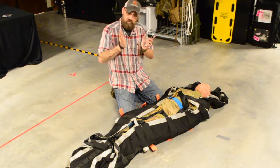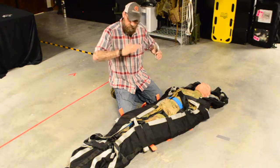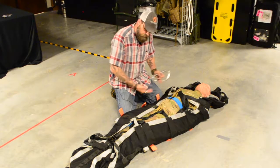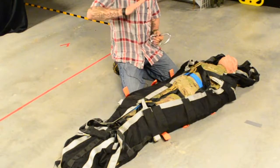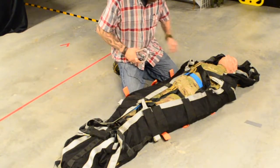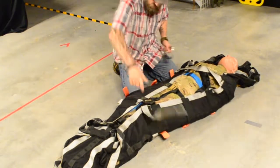So we have a soft litter so it doesn't completely hammock on us with the casualty in it. It'll keep it a lot more linear than one would expect, realizing that if we had a talon in here or we had a foxtrot, it would add a little bit more stability to the bottom and keep them a little bit straighter. So when we take a look at this, there's a couple different options we have here.